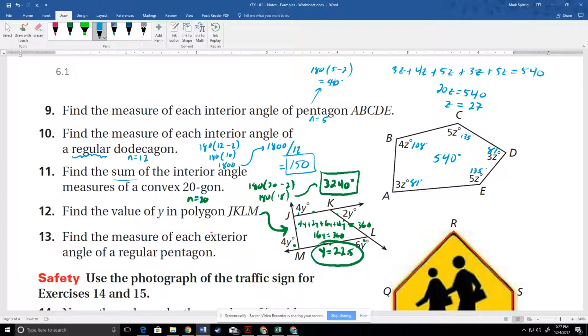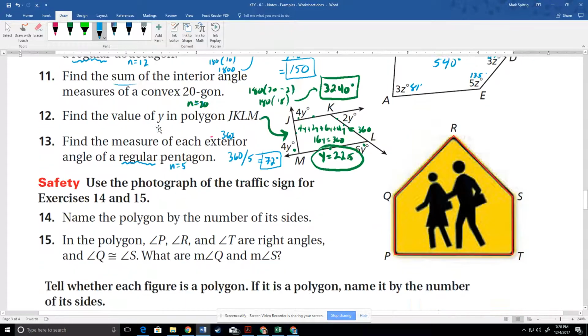Find the measure of each exterior angle of a regular pentagon. Well, exterior angles we know are 360. So whenever I see exterior angles, I'm thinking, okay, they add to 360. When I'm thinking pentagon, I'm thinking n equals 5. So there's 5 angles, 5 sides. So I just take 360 and chop it evenly because it's regular. I can just say 360 divided by 5, and I would get, these are exterior angles, 72 degrees. I'm going to double check that, but I'm pretty sure. Yeah, we good.